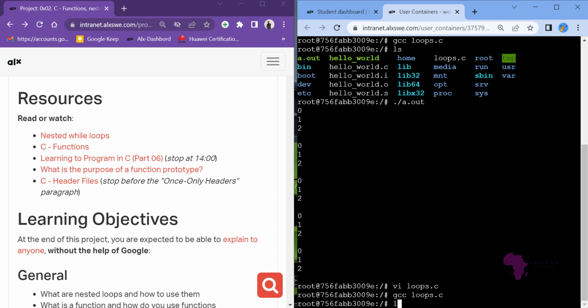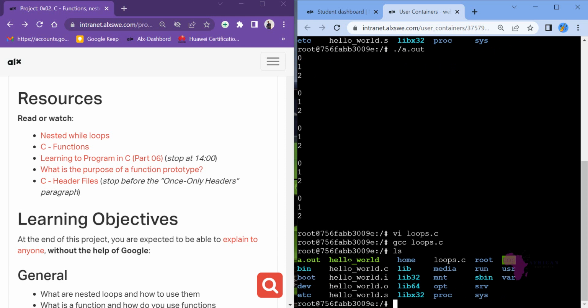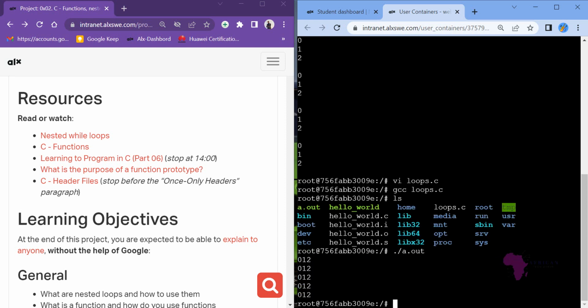And then list the files, we have that a.out. Now let's see the output of that a.out. I'm sorry, a.out, like that, enter. So you will notice now it is saying 1, 2, 0, 1, 2, 0, 1, 2, 0, 1, 2. So how many lines is it? 1, 2, 3, 4, 5. So the first part was to print only 5 lines. The second inside loop prints a number as long as it is less than 3. Now I believe up to that point you have understood what nested loops are.